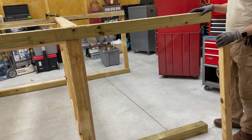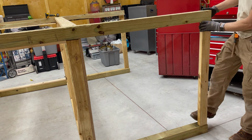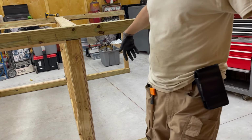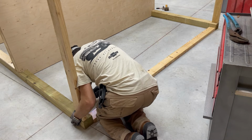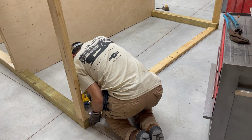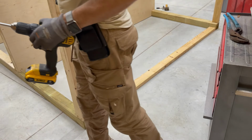Okay, so the third shelf, we don't necessarily have to build it ahead of time. But what I do want to do is put some of the boards in place. So I'll have some support. So we'll screw these in, and then we can screw the long pieces in. And then it becomes a matter of how much support we want to build for the top shelf. But let me screw those in, I'll be back. I just got to put a couple screws in here to hold this. So I can throw it out, lift it up.